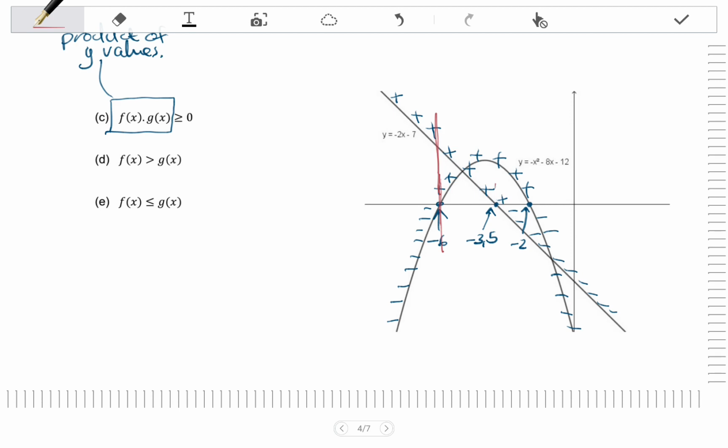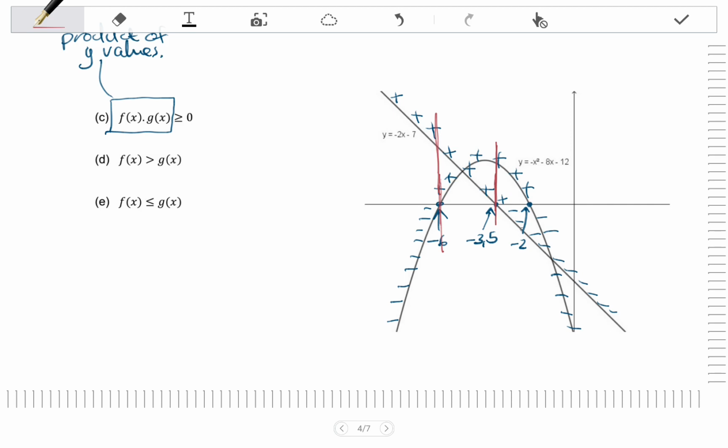Again, at an x-intercept. At the x-intercept of the straight line, after the x-intercept, the straight line goes below the x-axis. So its y values become negative. So the product then is a positive y value on the parabola times a negative y value on the straight line, which gives us a negative product.